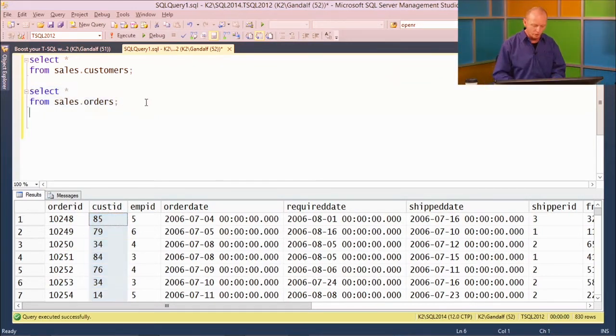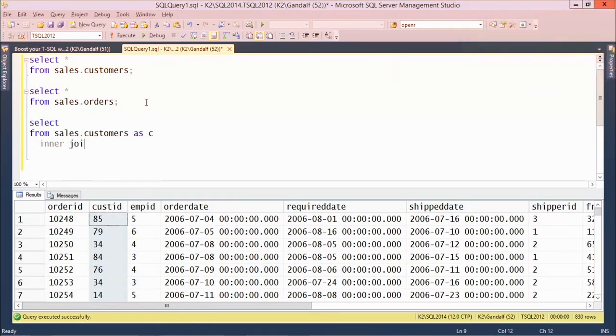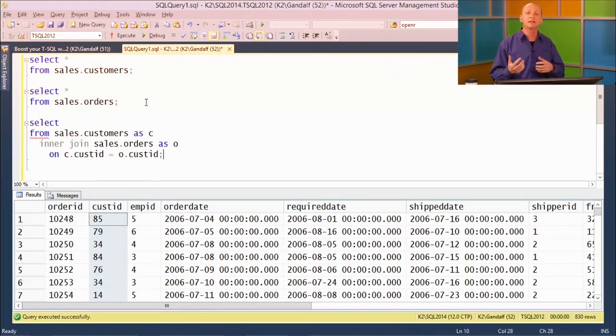So what we will do is we will say select from sales.customers. Let's call it C in short. Then do an inner join between sales.customers and sales.orders. And then we have a predicate, what we don't have in a cross join, that relates the orders to the respective customer. So c.custid equals o.custid. And in some literature, the way an inner join is described is actually as if we have first a cross join between the 2 relations, and then we apply a predicate that filters the rows from this Cartesian product that we have from the 2 sides.